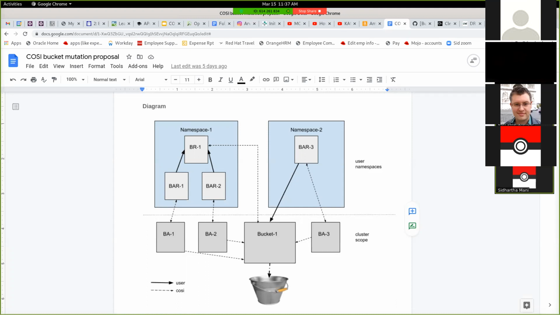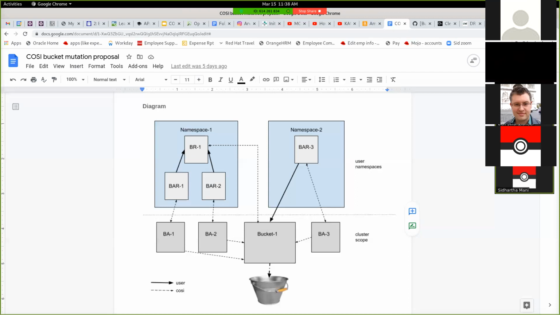Right, but we want to be thinking about self-service. Anytime an admin has to get involved, something's already gone wrong, typically. So in the normal course of events, a user should be able to delete everything he created. Right, and the exception to that here is if it has been shared to another namespace. So as long as the bucket is in my namespace only, then the BAs that are keeping it alive are under my control, and I can wipe those out by deleting my BARs, and then the bucket goes away.